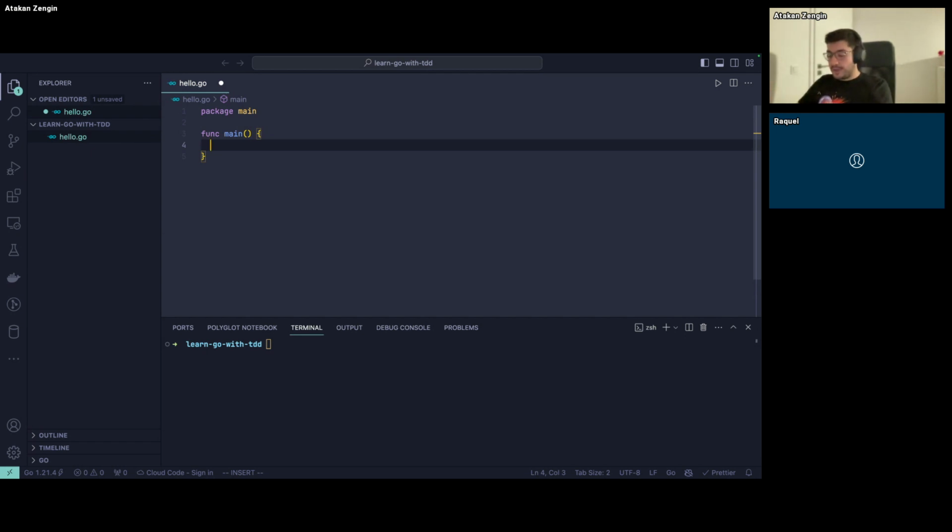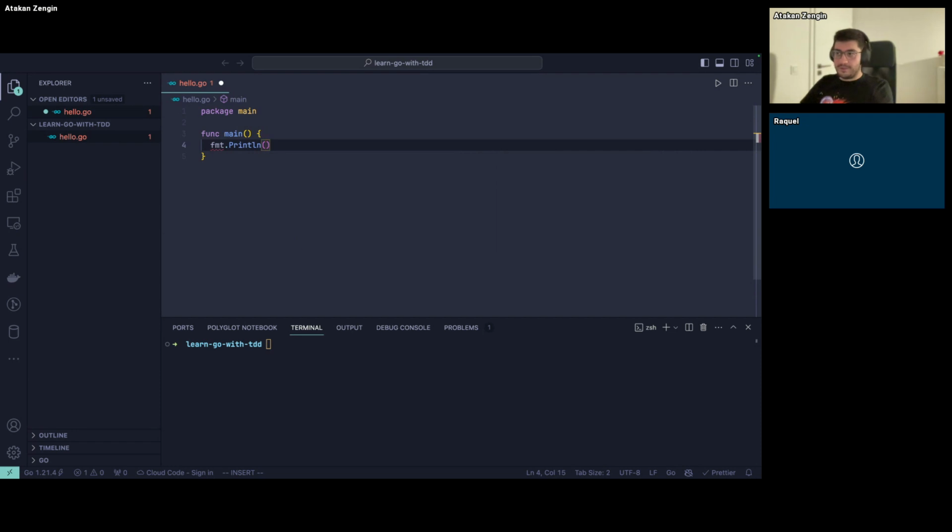And to do this, we have a built-in library called fmt. And as you can see, since I have the extension, there's an IntelliSense about the packages as well, including the standard library. So there's fmt and fmt sort, but I would like to use fmt. After I put fmt dot, I would like to call the fmt package's Println function.